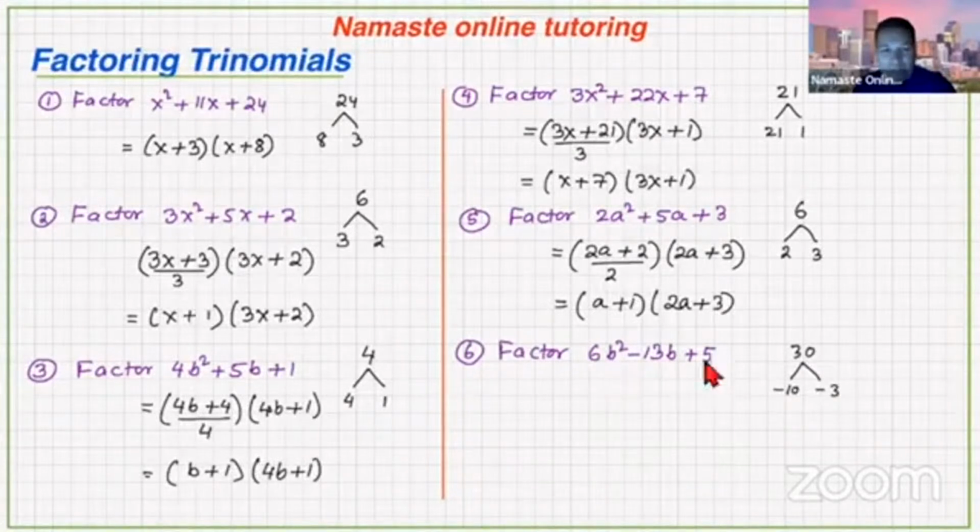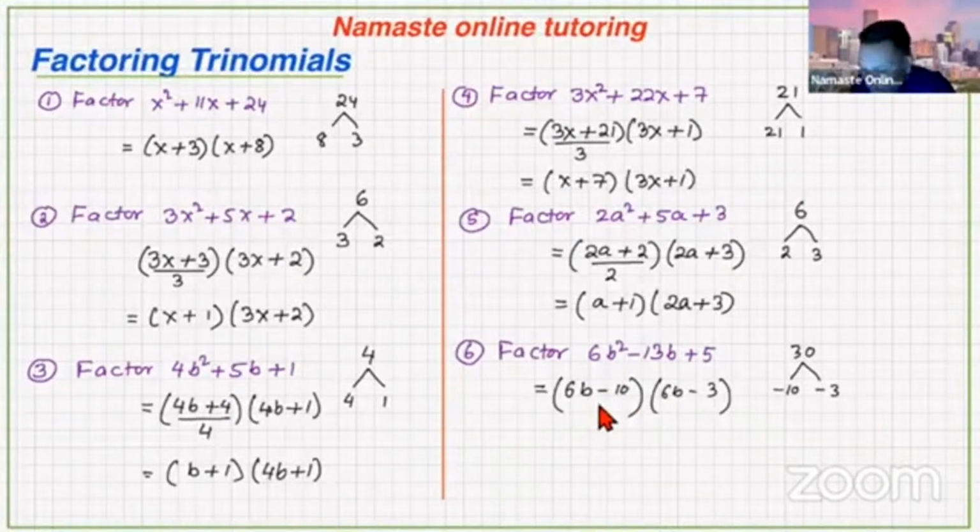So what we do is, in order to write the factors, first term is 6b squared. So we start with 6b. 6b minus that number and 6b minus the second number. So this can be written as 6b minus the first number multiplied by 6b minus the second number. Now what we can see here is in the first parenthesis, we have 6b minus 10. Meaning of that is there is a common factor of 2. So we divide it by 2.